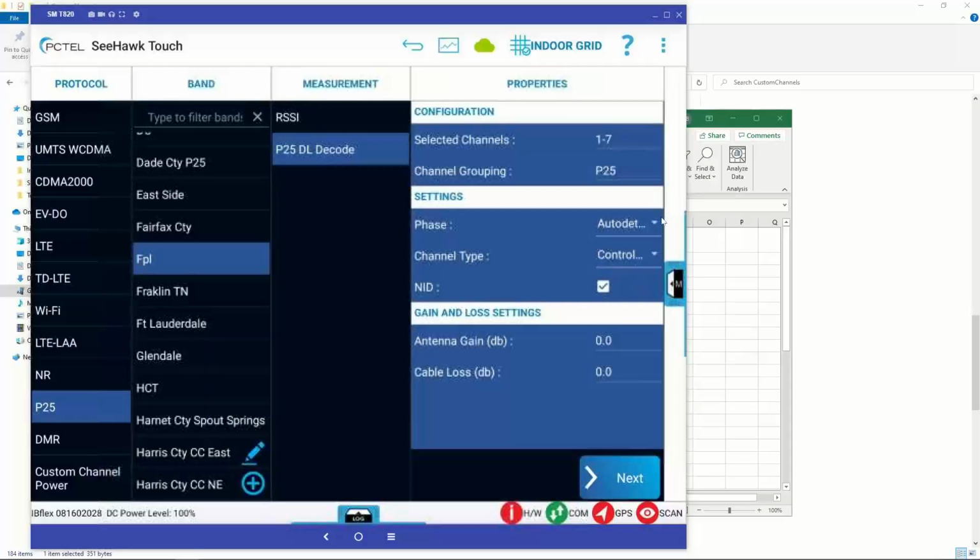And then I'm going to leave the network ID checked. Now for the gain and loss settings, if I'm using the antennas directly on top of the scanner, I'll leave those at 0 because they're unity gain antennas, basically meaning whatever gain they have is offset by the connections. Very little gain. But if I am using something like a Yagi or a directional antenna that does have a high gain, I can adjust for it here. And typically you're going to have a cable to connect it with, and that's going to have some loss associated with it. So you could adjust for those settings here if you're using something different than the ones that we provided.